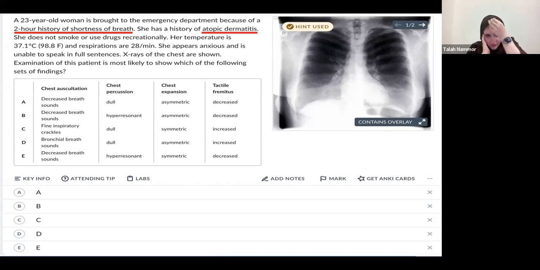Guys, do you want to know the truth? It's okay to guess. Sometimes your guess, we don't call it a guess. We just call it an educated guess. You guys guess with an educated approach. Okay, now let's explain the topic. It is E. But why is it E? Because when we auscultate the chest, as we said, air is not going to go in, so we're going to have decreased breath sounds. Okay. Chest percussion. So do you guys know when we percuss? Usually, what do we hear?